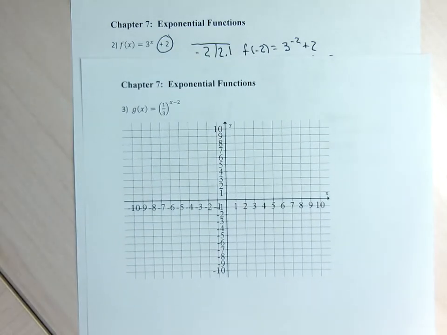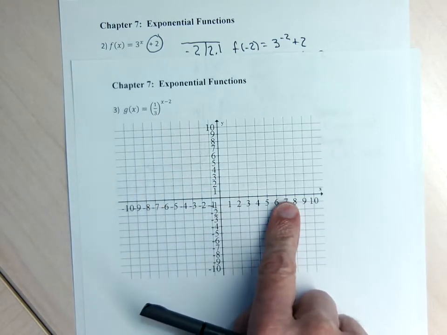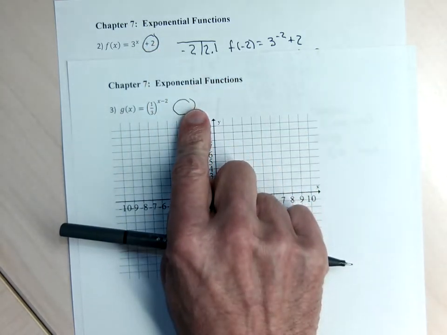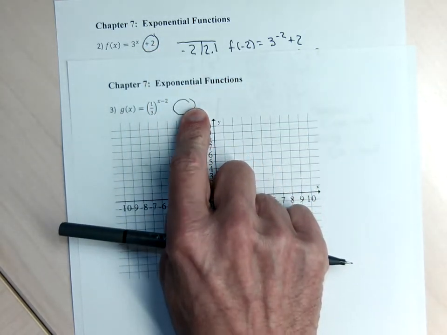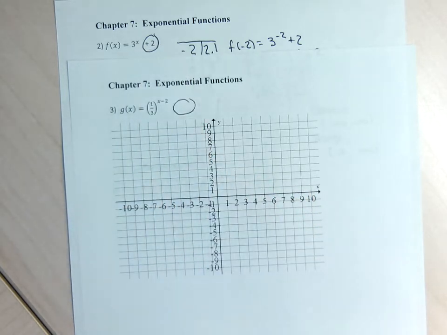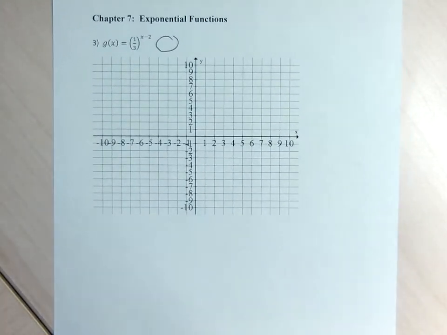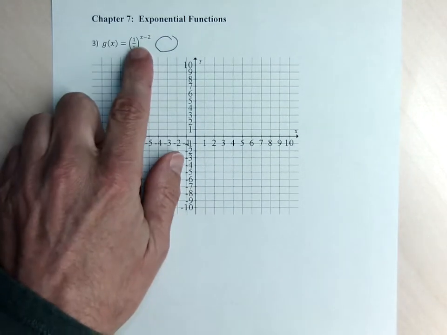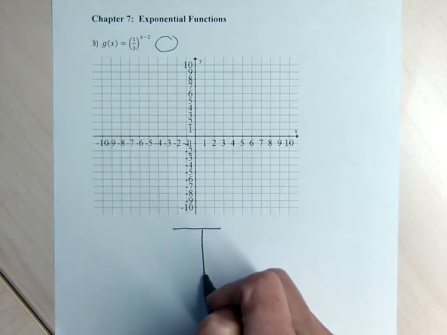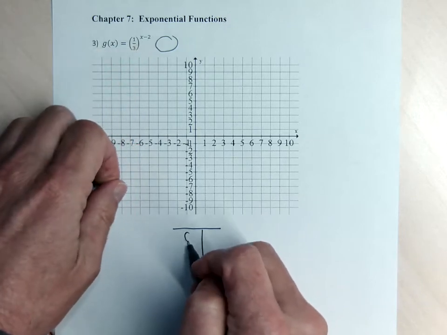Number 3 is a fraction, so it's going to be backwards. It's going to get high on the right side, low on the left side. There isn't a number after the exponent, so the range is going to be 0 to infinity. This number impacts the range. If there's no number there, the range is going to be at 0. So for number 3, I'm going to make my table of values. Because the exponent isn't just x, I'm going to change the sign of the exponent. Negative 2, I'm going to change to positive 2. I'm going to go smaller and bigger.